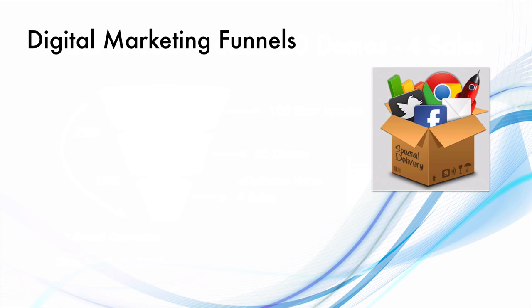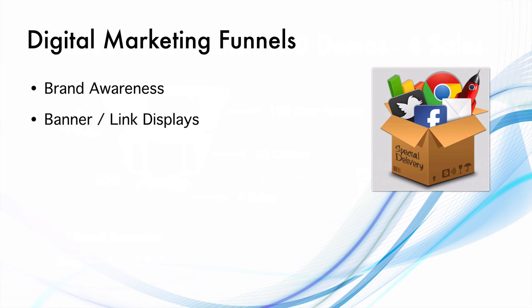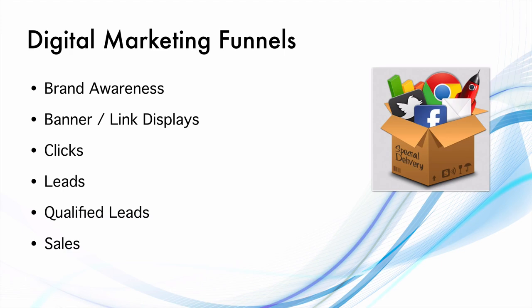So let's have a look at the various elements involved in digital marketing funnels. You will have elements like brand awareness, banner or link displays, and then clicks, and then leads, and then qualified leads, and from qualified leads you will have sales, and from sales you will have upsells. This is just a simple example of how the digital marketing funnel will look. Obviously an actual digital marketing funnel will be much more complex, with a lot more elements involved.